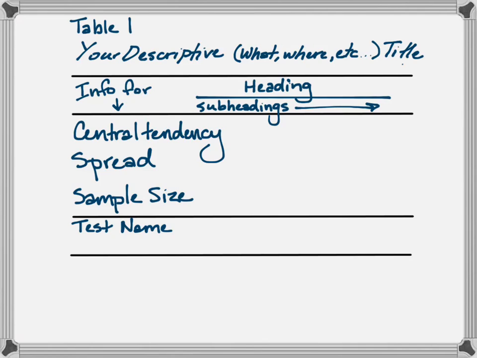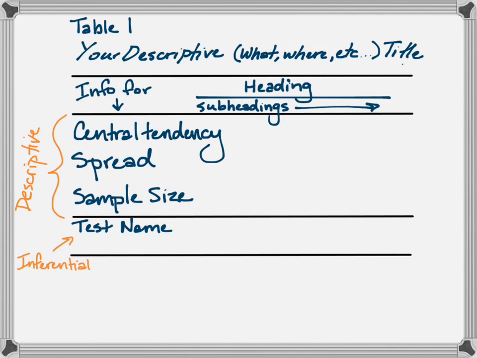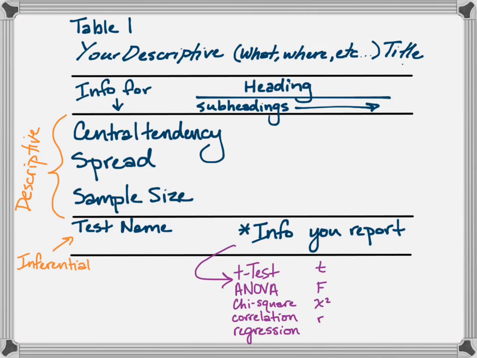And what you're going to end up with is a descriptive section and an inferential statistics section. And the information you report depends on your test, but in most cases it's very similar. So you're going to have a test statistic. Here they are for the various tests that we normally use. Regression got left out. There's degrees of freedom, a P value, and for that regression value that could be a capital R or a lowercase R.